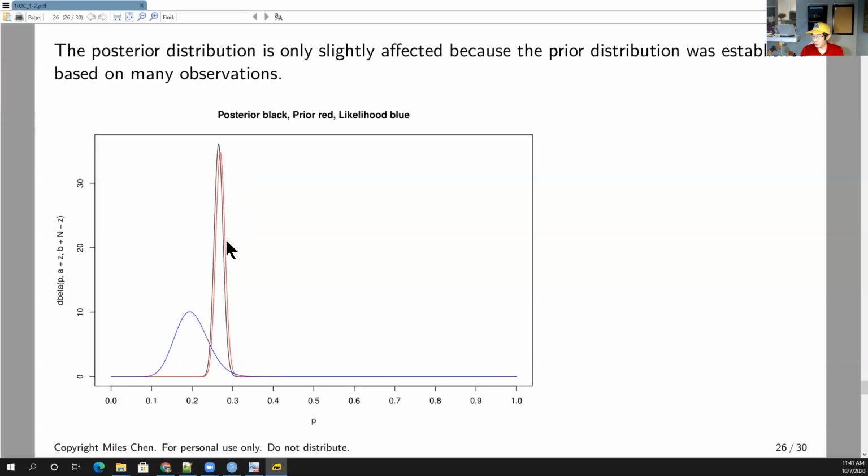If we used the same prior distribution and we had 100 at-bats with 20 hits, yeah, it would shift it. And you would be right that the shift would not be as dramatic, because 0.5 is more different from 0.27 than 0.2 is from 0.27. So the shift would not be as dramatic, but it would definitely be more than this. The reason why this shift is just a tiny shift is because this prior distribution is very skinny to begin with, in that we're saying that we've established that this is a player whose batting average is very close to 0.27, and we're very confident about that.